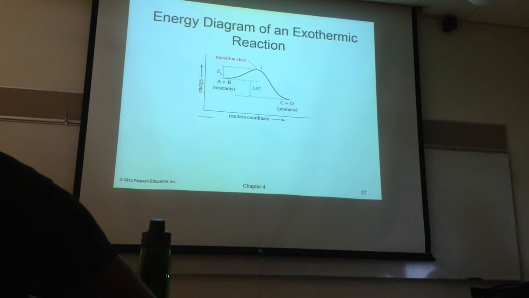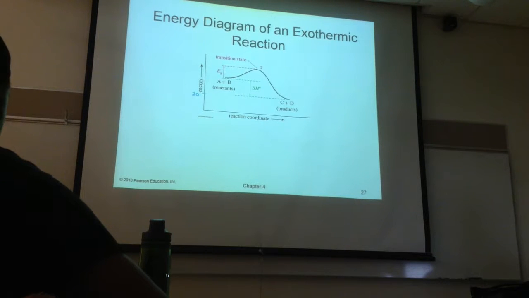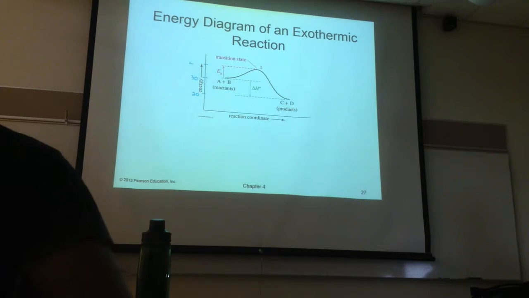Well, here, if I said, what would be delta H? I think it's a good idea that you can come up with your own special numbers. I'm going to call this 20. You could have called it a 10, I don't know what you're going to do. I'm going to call this the same distance, and I'm going to call this a 30. I don't know if I'm doing this right, but I'm going to. And then I'm going to call this a 40, just to make my arithmetic easy.